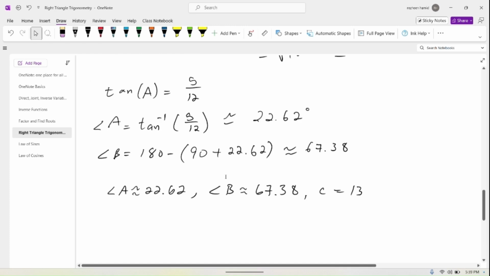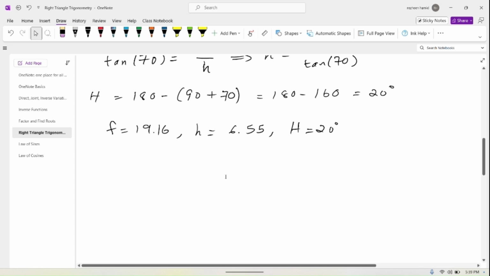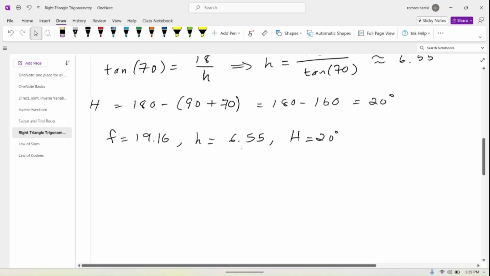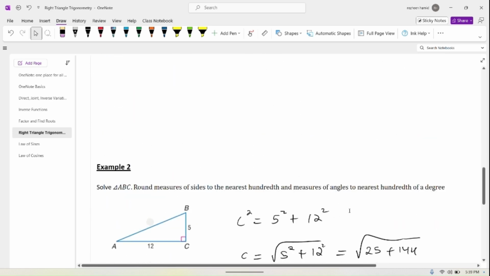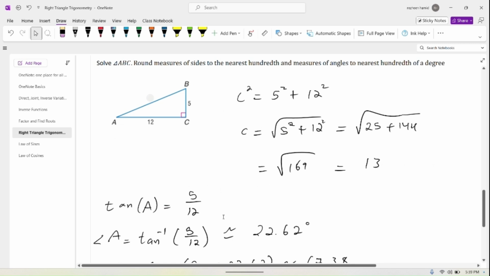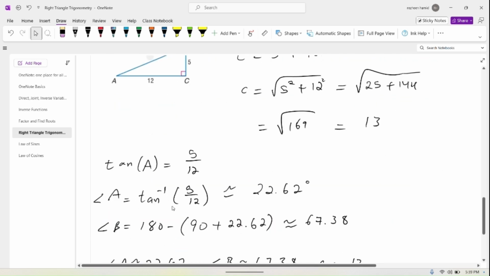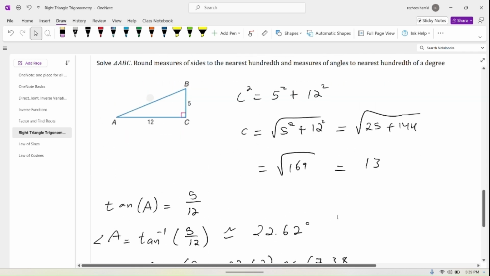All right, so that's how we do right triangle trigonometry. The problems here are basically all you need to know about right triangles. Of course, you will face other problems and will need to know cosine. In these examples we didn't use cosine of theta, I only used sine and tangent, but it is a similar concept. The ideas are the same. We will use the Pythagorean theorem occasionally to solve for a longer side or a shorter side, and then use SOHCAHTOA to solve for the angles or sides.